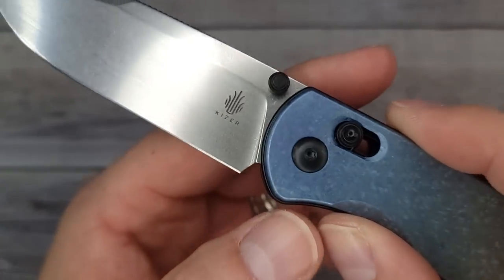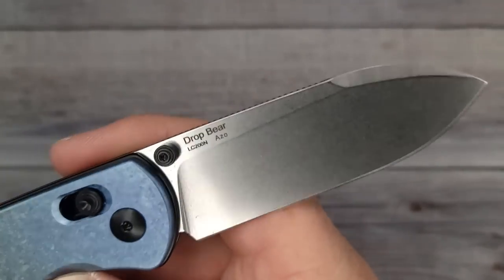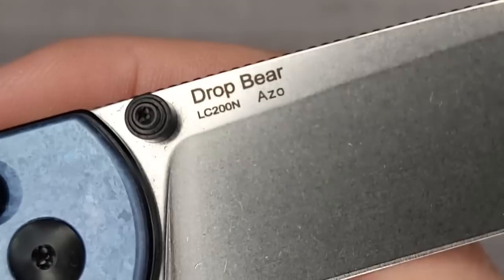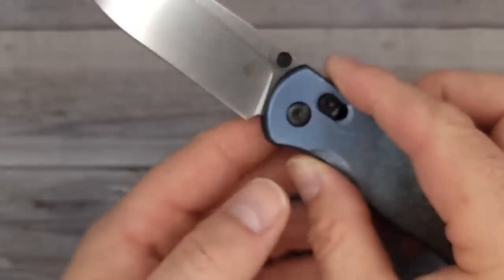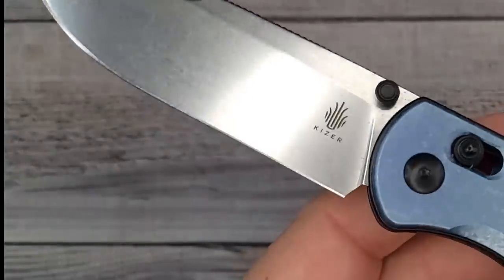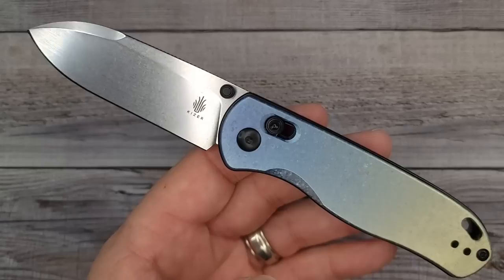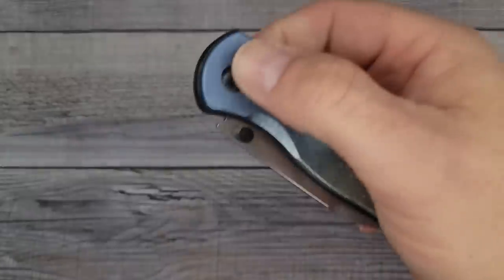Besides everything that I've told you, here is the kicker. The steel, this is LC200N. Yeah, that's right. LC200N, which is like 90% corrosion resistant. It's about as corrosion resistant as knife blades in the premium steel category get. Now, if you want to know more about the Drop Bear, you can definitely go check out. I have a couple videos out on the Drop Bear.